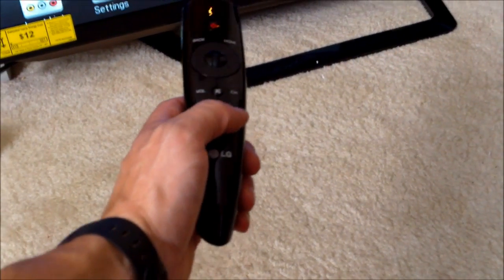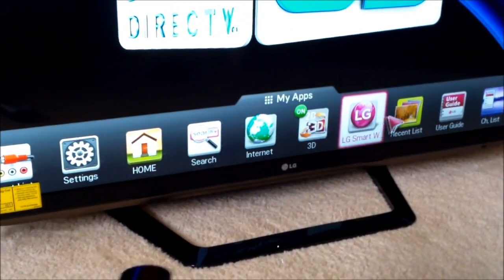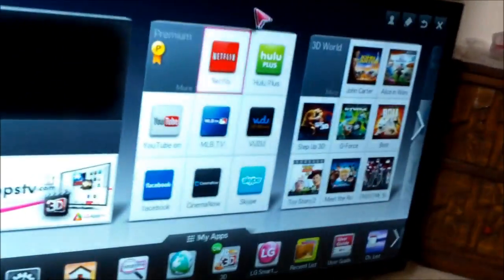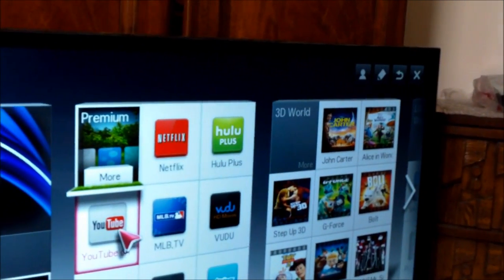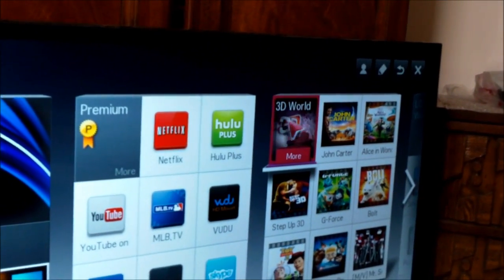Now for the apps, I'm going to show you the apps. You hit the app button right here. Which one, the apps button? Oh, bottom right. When you hit the app button, there's a dashboard, and it pulls up the dashboard right here. You can click on home, and there's some free 3D content right here. There's YouTube also. Netflix, Hulu, all that cool stuff. You click on the 3D world, and you can download some free 3D content.